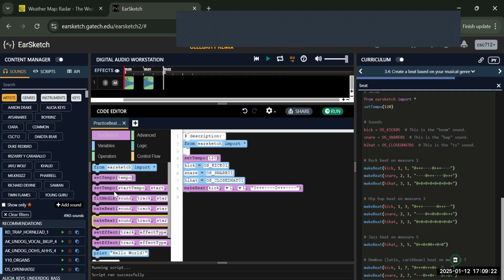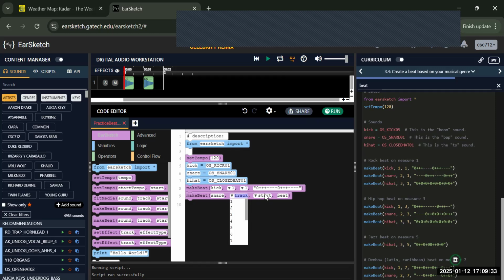Now let's do the same thing for snare drum. Okay, so we type in snare, and this time we want this on track 2. We're going to start it again at measure 1. And this time for this pattern, if we were to line it up with the top part, anytime the kick drum actually kicks, we want this to rest. So we're going to put 4 minus signs. 2, 3, 4.